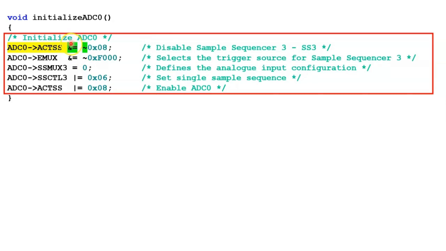And this is the bitwise AND assignment operator, and it performs a bitwise AND between the current value in this register and the result of the bitwise NOT of this value.